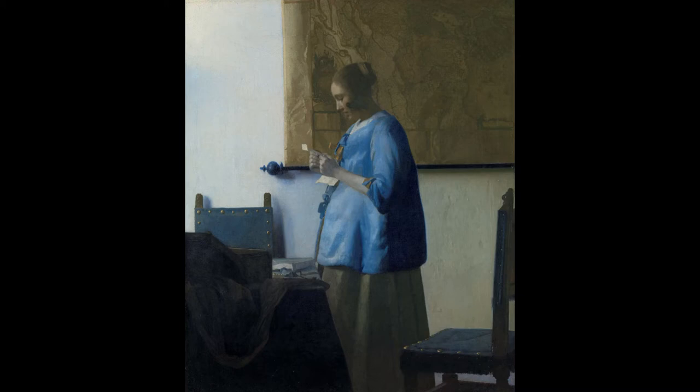The painting gives the impression of calm and serenity. A young woman stands in profile in the middle of the scene. She is the only character being depicted. In front of her is a cluttered table, on which a box, papers, and a pearl necklace rest. Behind her is a chair with a blue backrest and seat, which suggests that she has just gotten up. The background is defined by a white wall with another chair, on which a large map hangs.